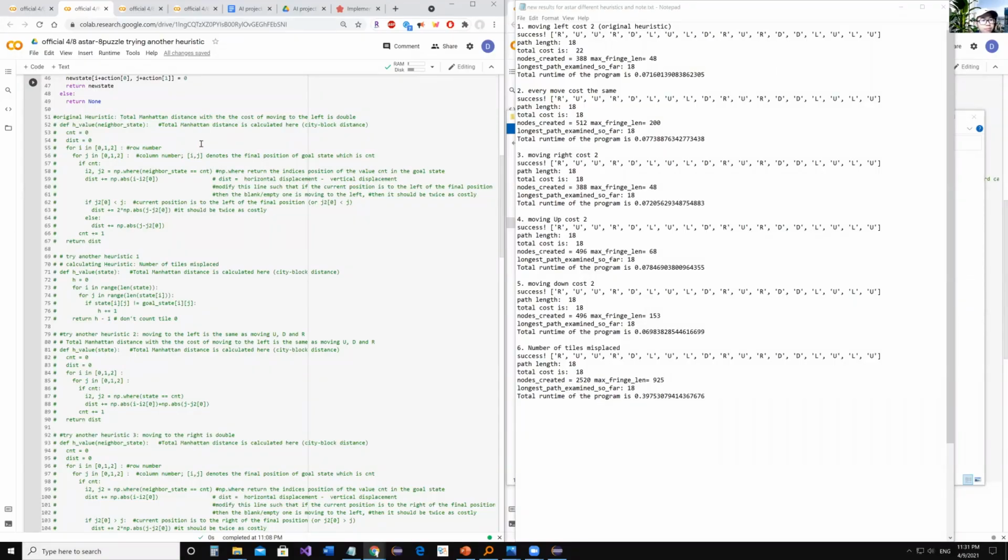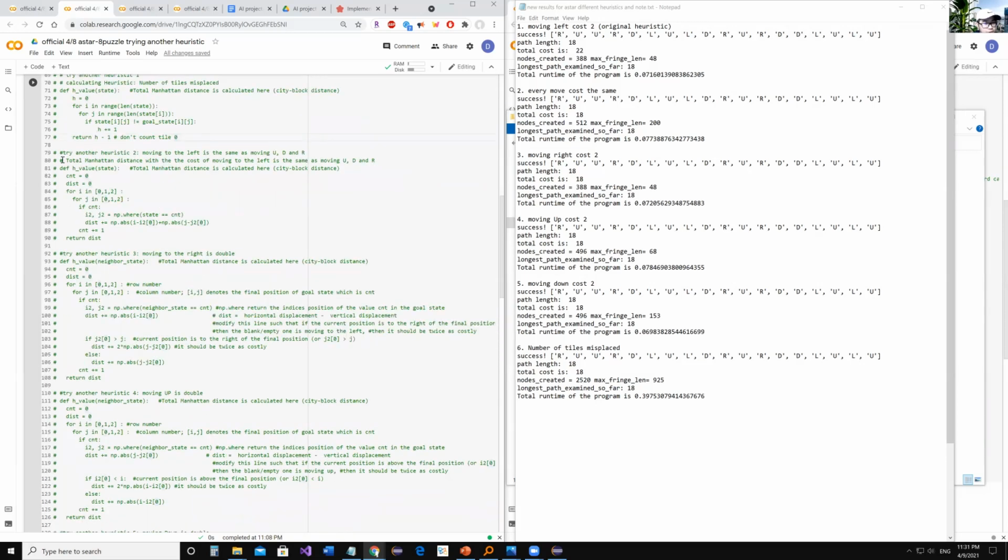I also tried many heuristics for the A star. As you can see, the original heuristic we have is that moving to the left is double. The first heuristic I tried is number of tiles misplaced, where we just count the number of tiles misplaced and return the heuristic value. The next heuristic is that moving to the left is the same, which means every move costs the same.